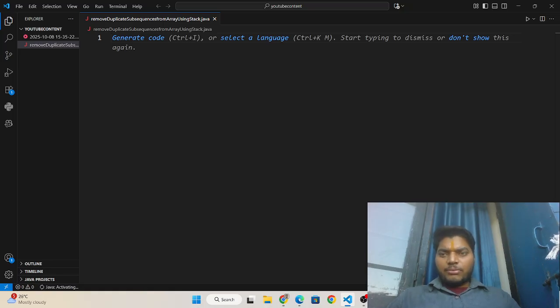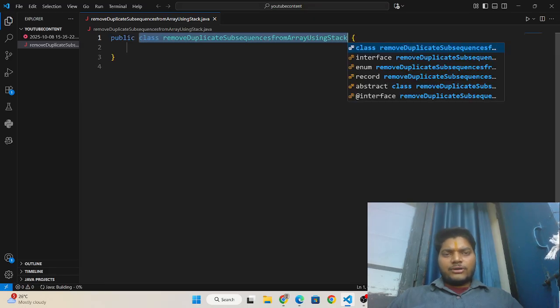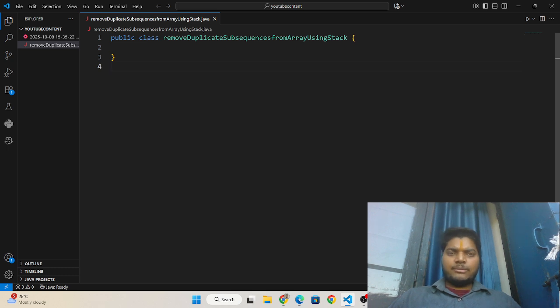Now see, the first letter of the file should be small, so that's why I have written this r small, because it is the convention. Okay, and in the function method name, the first letter should be capital. Okay, so when we write a method, we will write the first letter in capital. Okay, so now I'm going to insert a main method first.